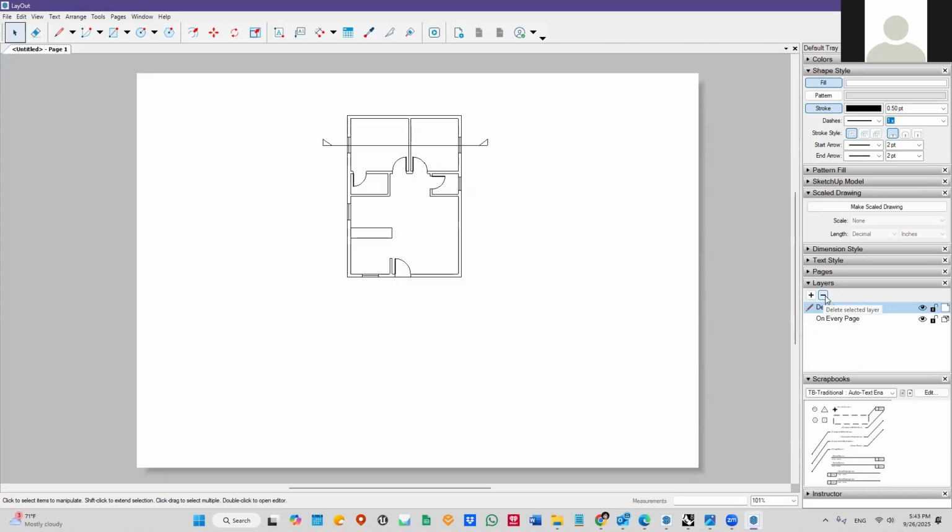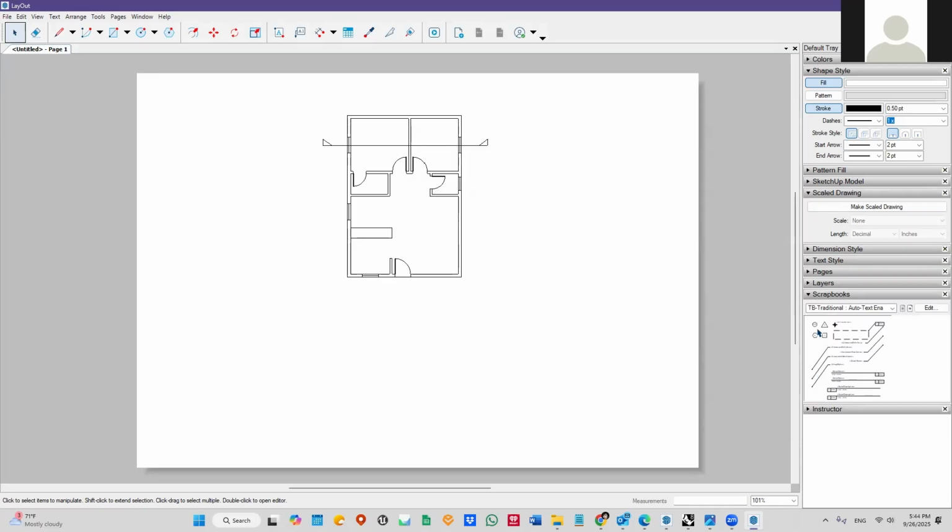And then here you can also turn off or turn on your layers, select your layers, and you've got the scrapbooks, the symbols that I was talking about, like section symbols and elevation symbols and all the animations that you have to use in your floor plan, section, elevation for your drawings.